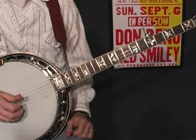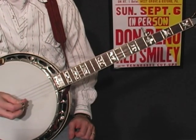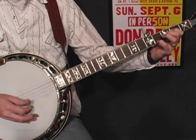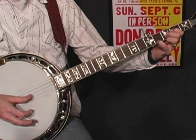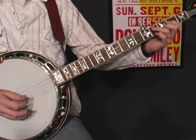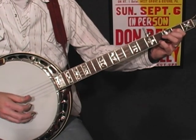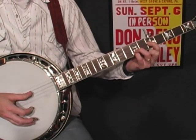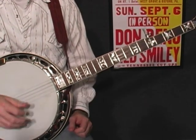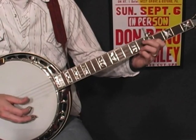Alright. And anytime that you're not sure which strings I'm brushing down on, you can rewind the DVD and look where I'm brushing. If I'm on the third and 2nd strings, and then I'll be on the 1st and the 2nd and 1st here. Because I take it for granted that you know which strings I'm brushing on, just because I've done this so long, I may forget to tell you. So forgive me if I do. But just rewind the DVD if you're having trouble with that. But anyway.